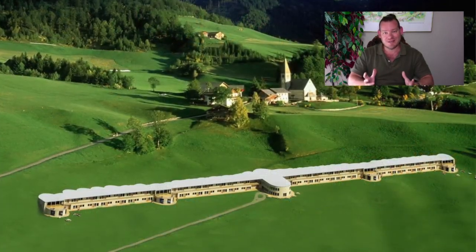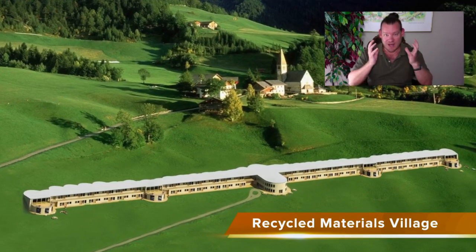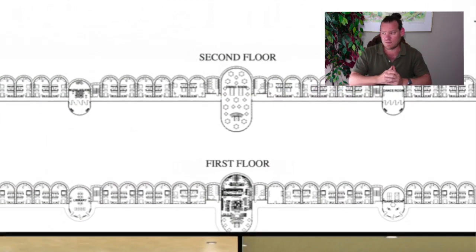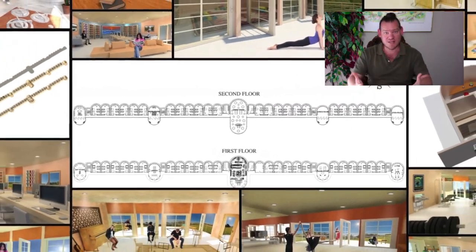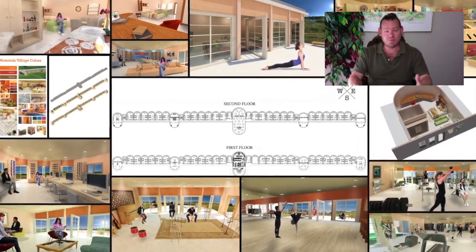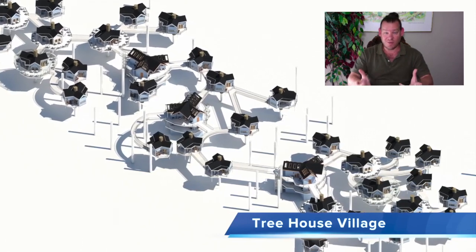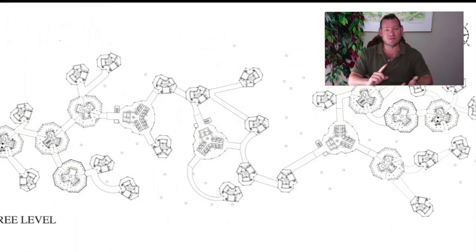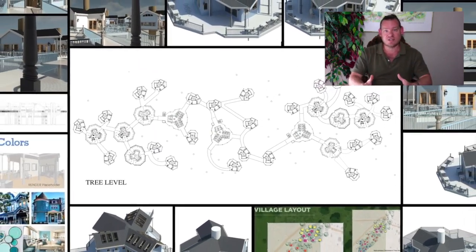Our idea of sustainable diversity is to provide what we're providing — open source and free sharing — so that people with different values can use it. If they want to build a community that is not focused on global change, that might be a prepper community, or a community with a specific religious, political, or cultural value system that they want to support. Our designs are specifically designed for that, and we think that's fantastic. If people want to build sustainable infrastructure and create communities that meet their values and invite others who share those values to live with them, fantastic. Our values are clearly shared on our website: we're looking to build a sustainable, open source community that demonstrates values of freedom, diversity, love, connection, and contribution.